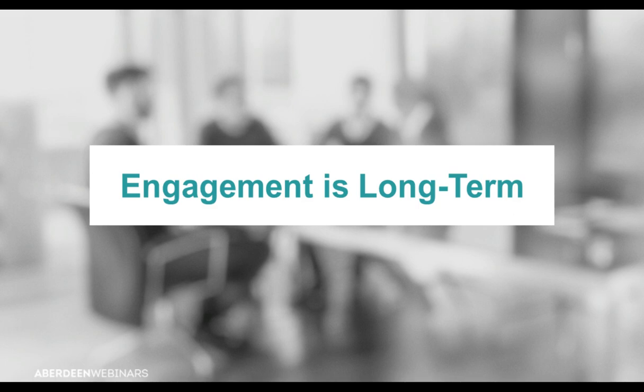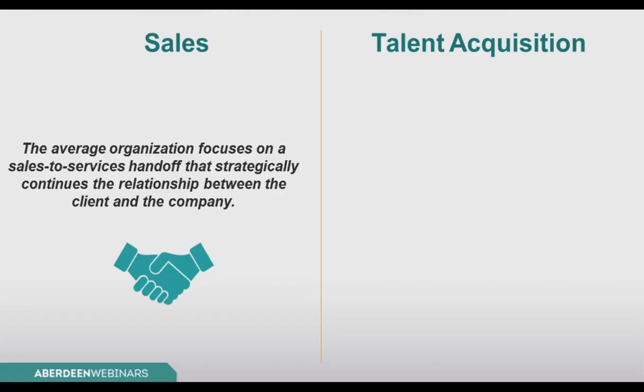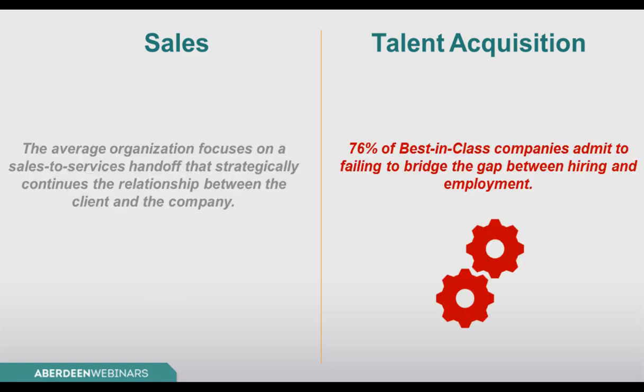Up until now, we've heard a lot about building engagement, the value of mirroring the customer success strategy in talent acquisition and talent management. But what is it about engagement that makes it such a long-term metric in terms of its contribution to productivity? On the sales side of things, the average organization builds a sales to services handoff that ensures customer success by aligning acute customer needs to how the vision of the product or service can be carried out. After all, the success of the delivery is what defines the success of the relationship over the long term.